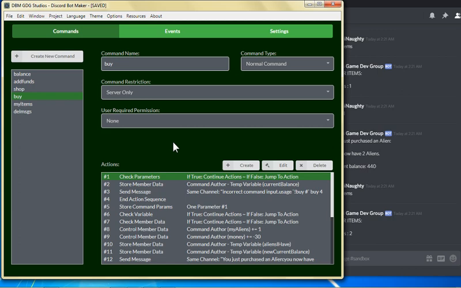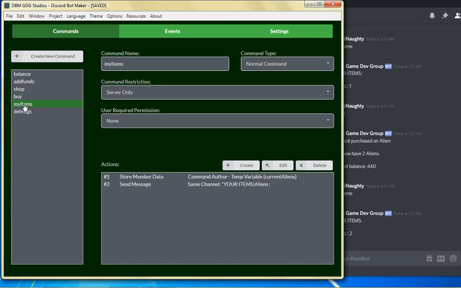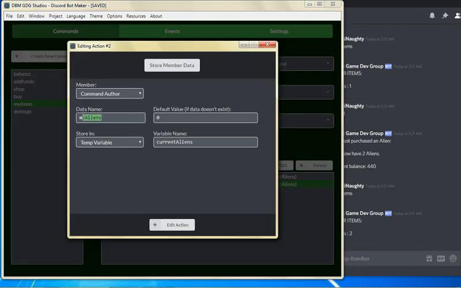Let's go to the my items command, and we're gonna clone this stored member data, open it up, and we're gonna change the data name to my hearts, and the temp variable name to current hearts.